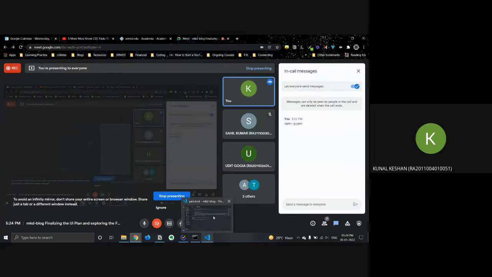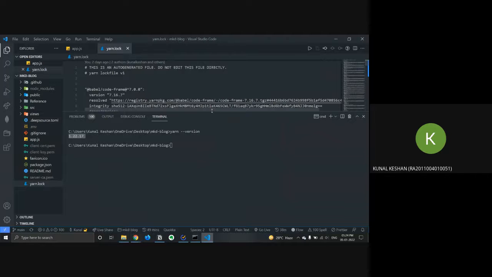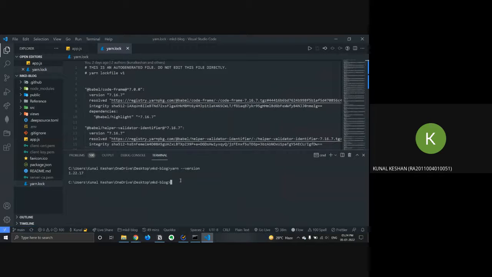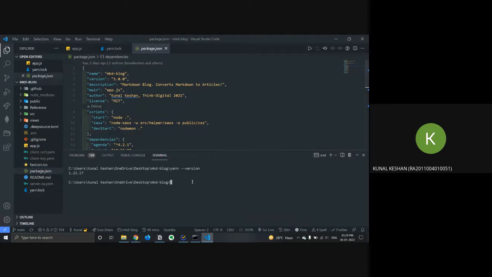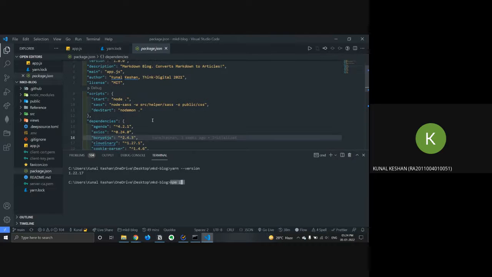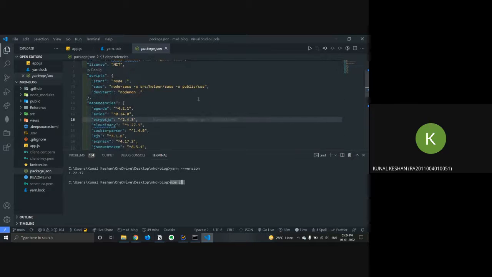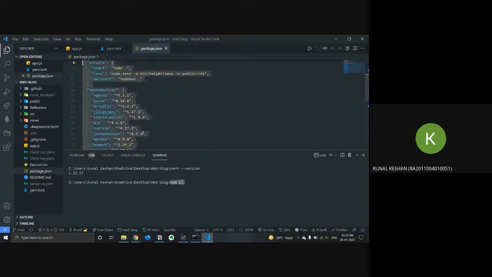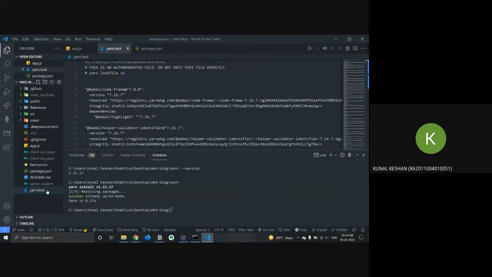All right. So once you do that, let's just compare some commands. In npm, to install all the dependencies of a particular project, you have to do an npm i within that project. What npm i does is it goes into your package.json file, takes a look at all the dependencies, and installs all of them. In yarn, it's just a simple command. Just put yarn and enter, and it will install all the packages by itself, and it will create a yarn.lock file.